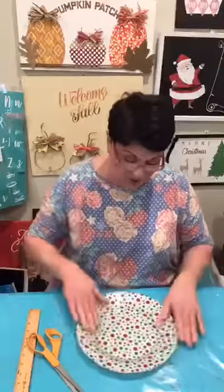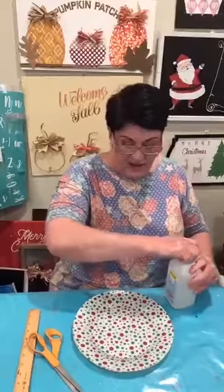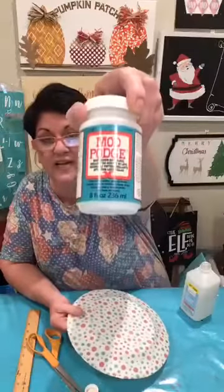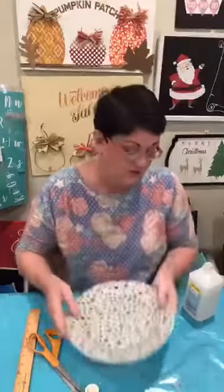This turned out so cute. But I also do all sorts of crafts, and I try to incorporate Chalk Couture in everything I do because their products are amazing, and it finishes off so many projects. So this one right here, what I did was I Mod Podged with this Mod Podge. It is a dishwasher safe Mod Podge, which it says is non-toxic, so you can put food on it. And I Mod Podged this fabric on the back of it, so it comes through my plate, and I'm going to put a really cute little design on that.